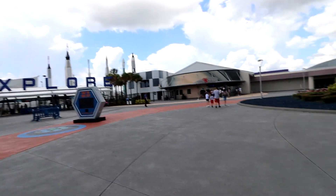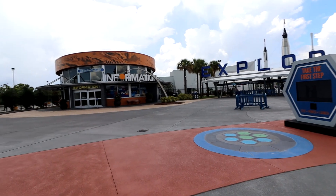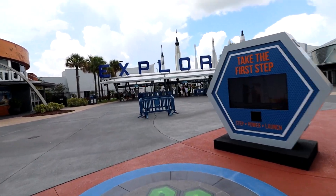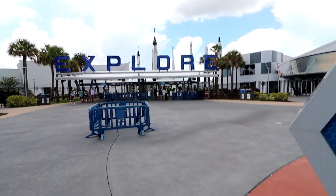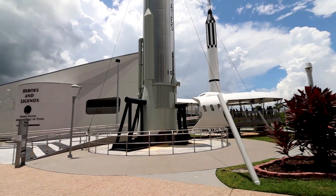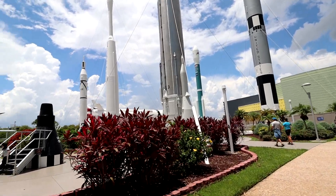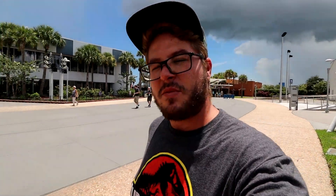I am approaching the front gate. Oh man, these trucks are parked so close together. Put a like on this video and let's get the adventure started! So I purchased tickets online — I'm guessing we redeem them here. I don't really know, to be honest. Alright guys, we have made it into the Kennedy Space Center. I was a little confused getting the tickets because I ordered mine off Expedia, but this is pretty cool — they're saying there's a bus tour that takes like two hours. I probably should have given myself more time coming here, but yeah, let's check these out.